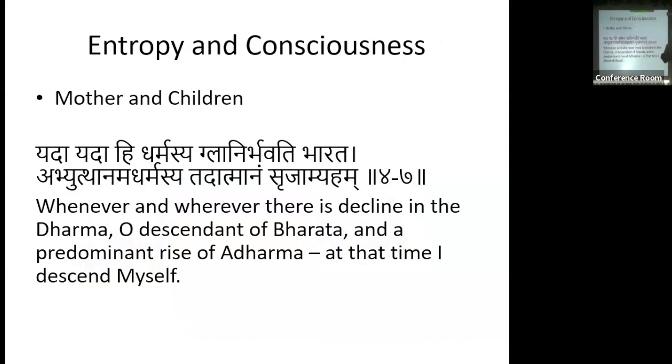And the Bhagavad Gita also says, Yada yada hi dharmasya glanirbhavati. So the Bhagavad Gita says that you people, because of your lower consciousness, create disorderliness, then I come to create the orderliness. So you see, these are forming the axioms that the orderliness is coming only because of higher consciousness. So there is a higher consciousness.